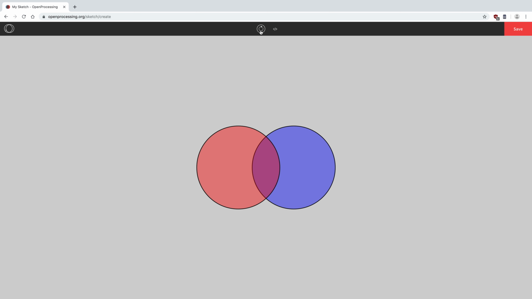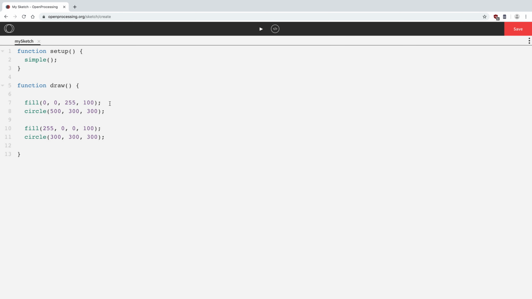That's interesting. What's happened? Well, it looks like we can see through the circles. It looks like the colours have become see-through. Let's see what happens if I change that fourth number to, I don't know, a higher number like 200.